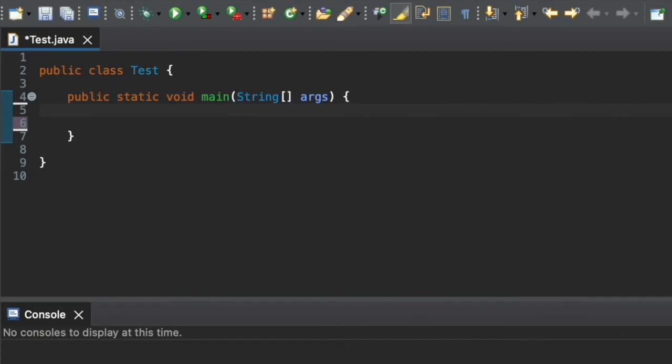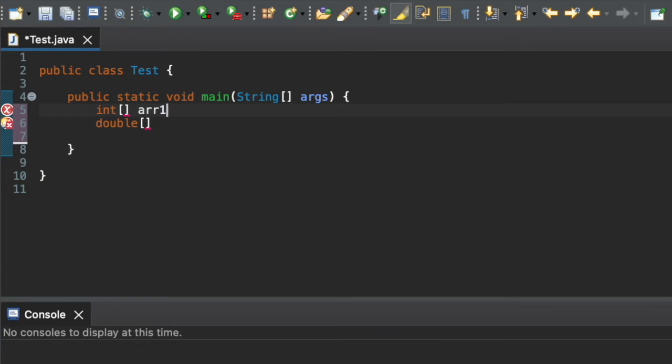So to begin using arrays, you need to know what data type each element is going to be. So if you want an int array, you would write int, then open brackets and close brackets, and if you want a double array, you would write double, open and close brackets, and so on. Now you would write a variable name for the array and write an equal sign.